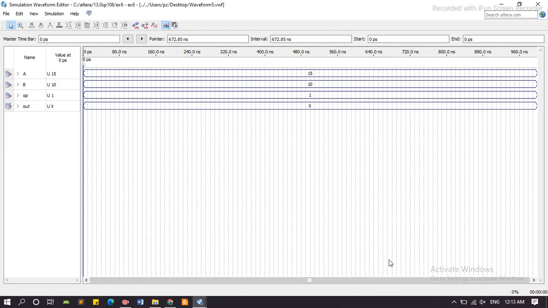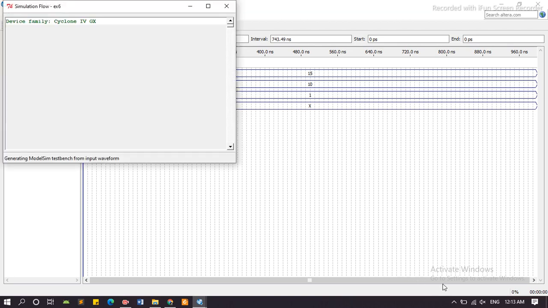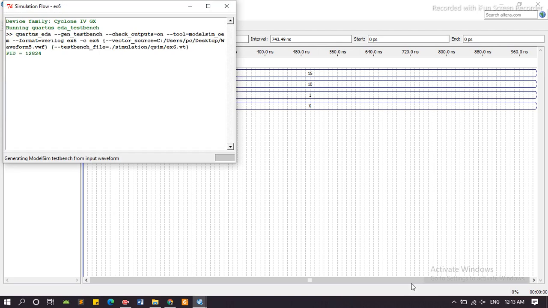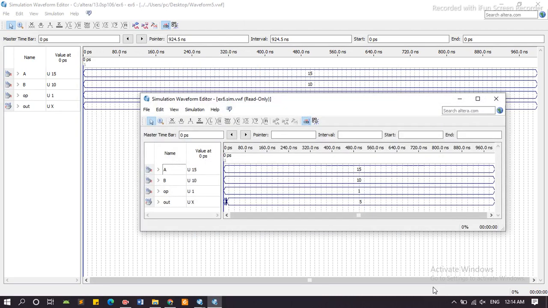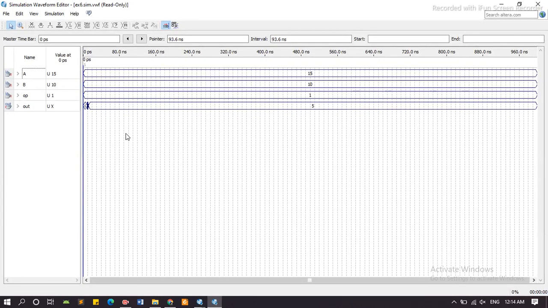It takes some time to compile. We can see the output here, because it performed the operation number 1.